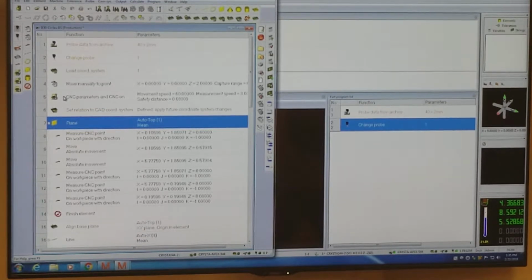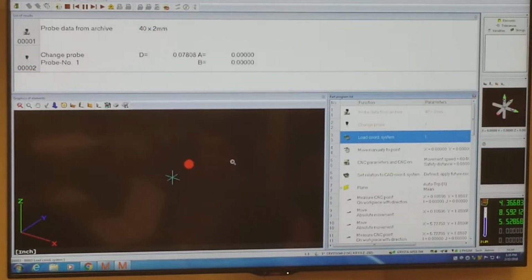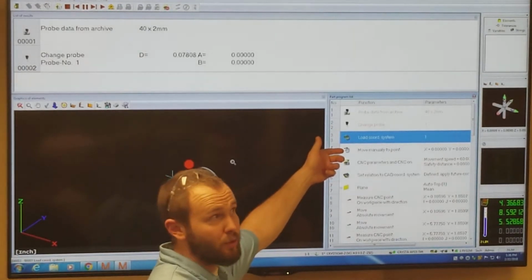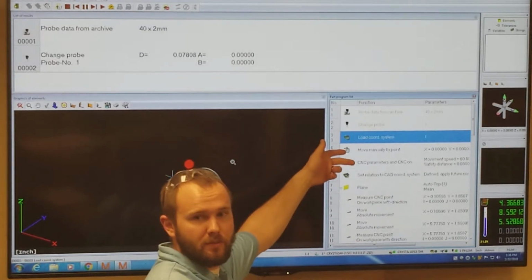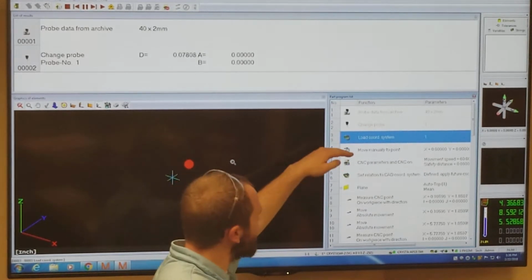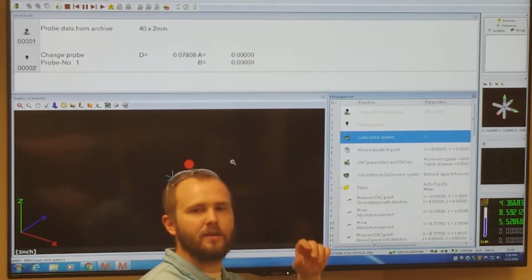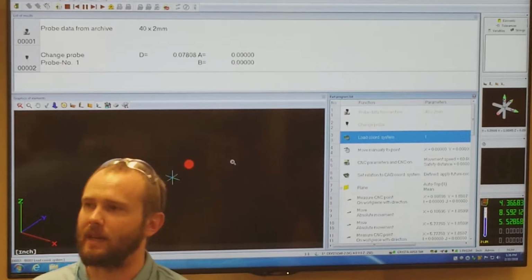How do we get back into our repeat mode? Yeah, you save the changes and then exit out. You could also just exit out and it'll ask you if you want to save the changes. So I save and exit out. And take a look at the program. Before, or in your programs, it's going to say programmable stop here. Now it says manually move to point because we changed it. So as long as it hasn't happened yet, if you catch the error, you can jump into the editor, change it, and then exit out, and it's like it never happened.